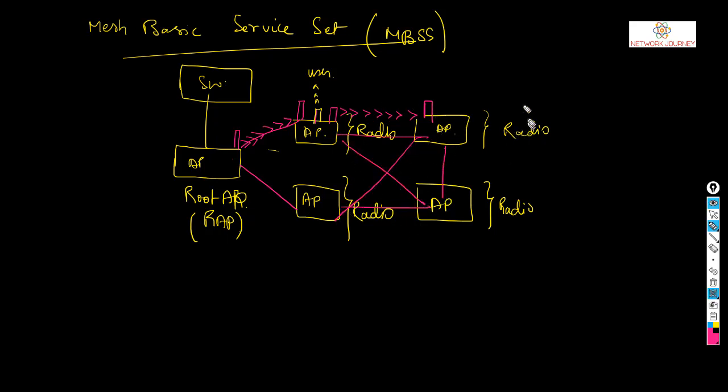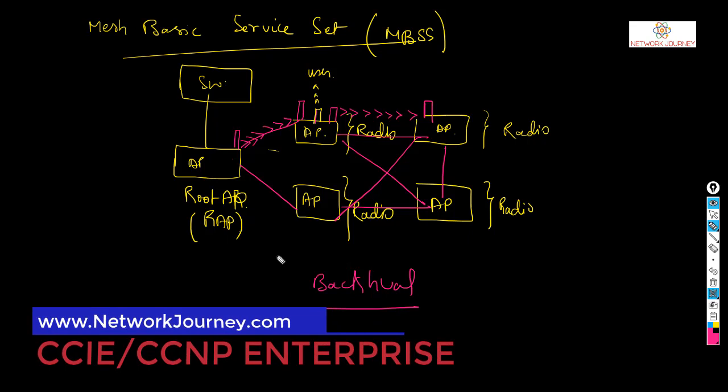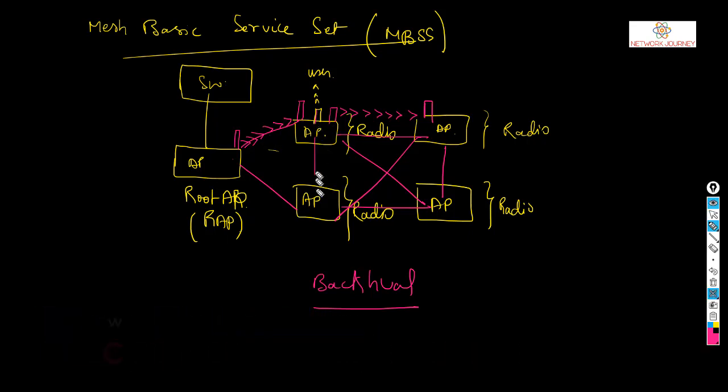So these access points come with various radios, and one radio will act as backhaul for the other access point, or they form a mesh network. Okay, a mesh network is something where each and every point will be connected. So you have a connection between this and this, because the dedicated radio will form connectivity between the two access points.